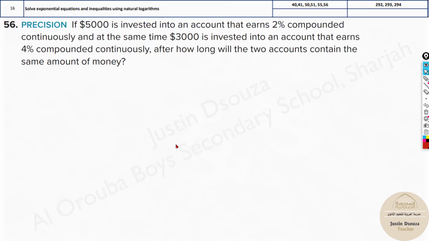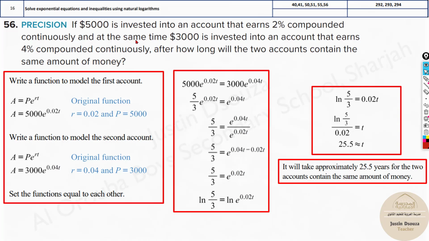Now, the investment problem, we have done it a while ago, but here I'll just show you. They have given you two equations. See, the same formula, 5,000 is invested at 2% rate of interest at time. And over here they have one more, 3,000 invested at 4% rate of interest. When will be the time when both amounts are equal? So you just equate this and this. Equate them and solve it. Since it's an equation, you don't have to worry about anything. You can put it in the calculator and solve it. The time is 25.5.